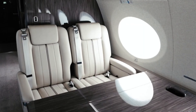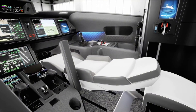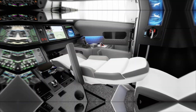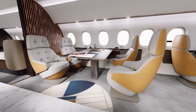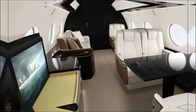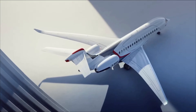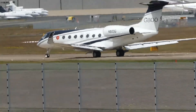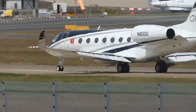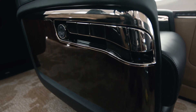On engines and engineering philosophy: both jets ride on the newest Rolls-Royce Pearl engines tuned to their airframes — Pearl 700 for the G-800, Pearl 10X for the Falcon — delivering high thrust with excellent specific fuel burn and large global support footprints. The bigger story is philosophy: Gulfstream evolved a proven large-cabin platform and bolted on the latest brains and power for efficiency and reliability on day one. Dassault started with a clean sheet, a wider body, and an aero package that aims to out-comfort and out-maneuver at the edges. Neither is wrong — choose the philosophy that matches your risk appetite.